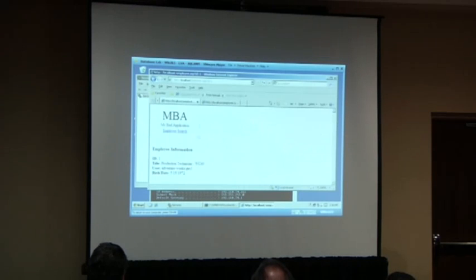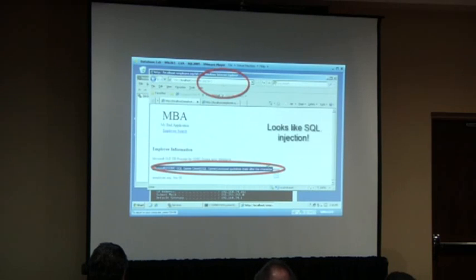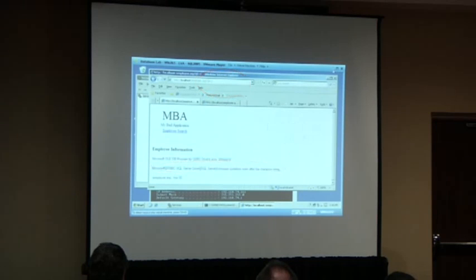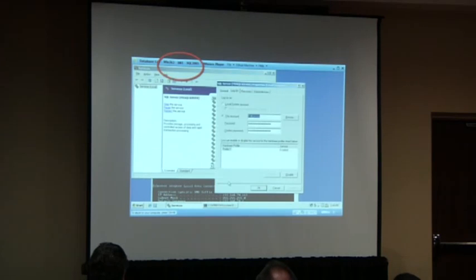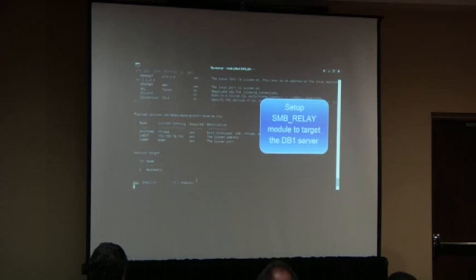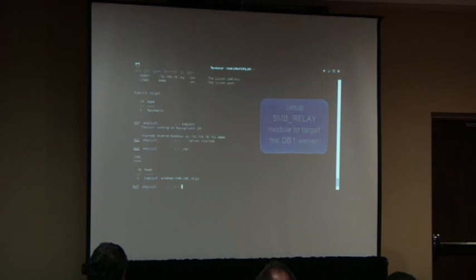It also has a web server on it, and that web server links to LVA's database. And we see this web application running, and it looks like that web application is susceptible to SQL injection, which you can find with the tool manually. Then we have database server, or DB1, which is a second database server, which is configured with the same service account. So we're going to configure our SMB relay module to basically forward the traffic off to the second database server.